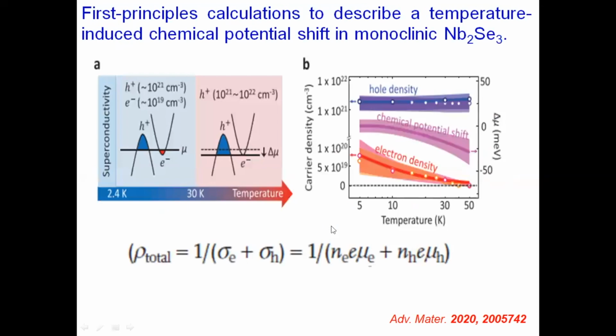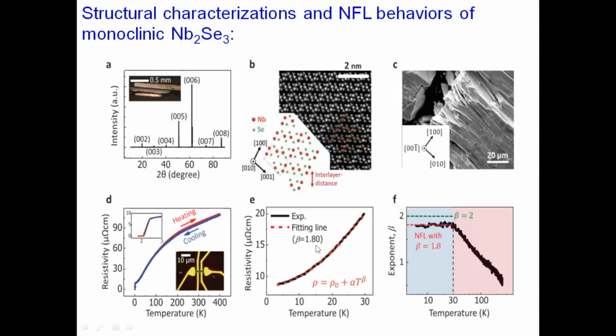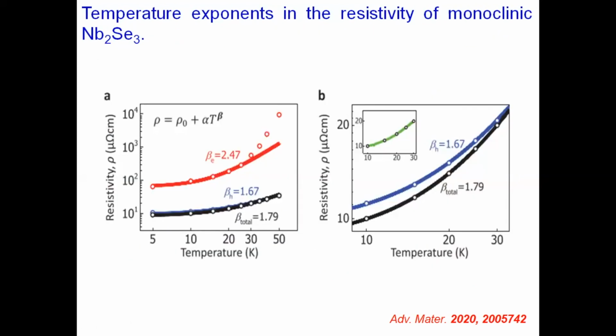But remember, please don't forget this value. This is our reference, our experimental data. We got 1.80. Okay, 1.8. So now you see, if you assume only electron density of state is present and contributing, then you will end up with the beta value 2.47. If you only consider a hole present in it, you will end up with 1.67. So neither of these two is really close to 1.8. Though the hole contribution 1.67 is near 1.8, there is still a significant deviation. But assuming only electron is way different, 2.47.